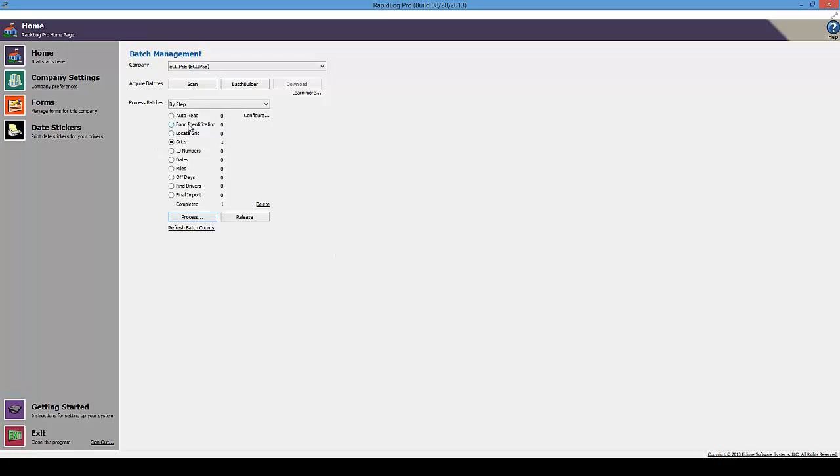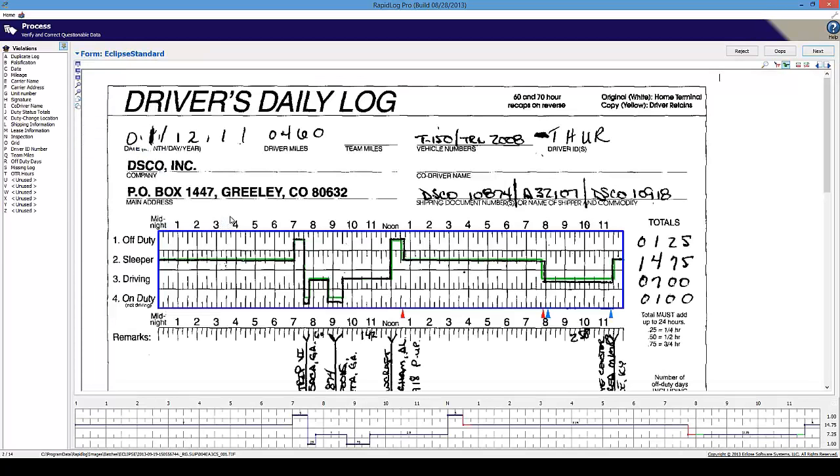And it actually skipped over form identification and locate grid because it was able to locate all the grids for us. And if you notice, the one beside the auto read has now moved down to the grid step. So that's just indicating we have one batch ready for processing on the grid step here. So we'll just go ahead and make sure the grids is selected there, and we'll hit the process button from here.